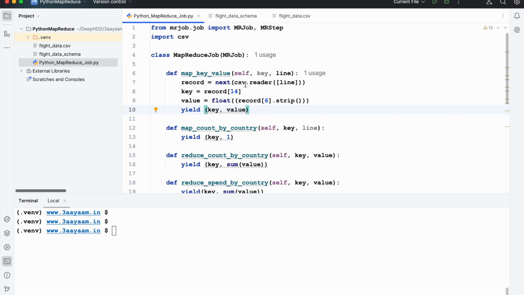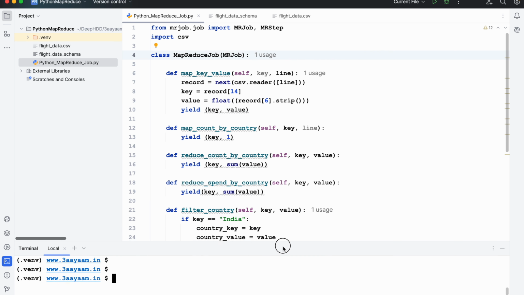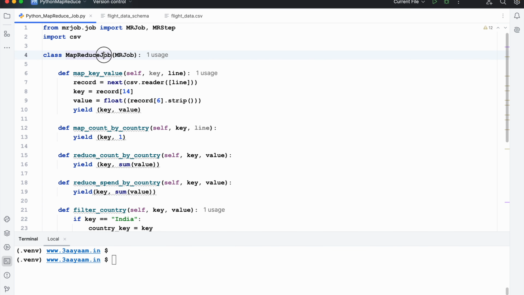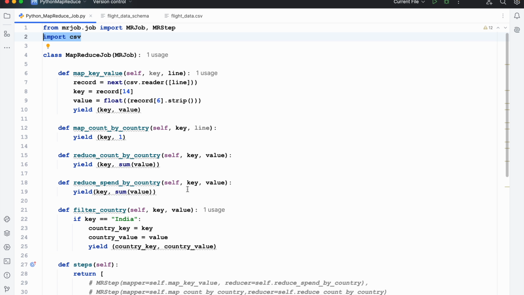And this is the code. As I said, you do not have to worry about the code. If you want to execute this code, you can go ahead and do that. So what the code is doing, it is importing from mrjob.job this class called MRJob and another class called MRStep. And then I'm importing the CSV module because I'll be using it later on.